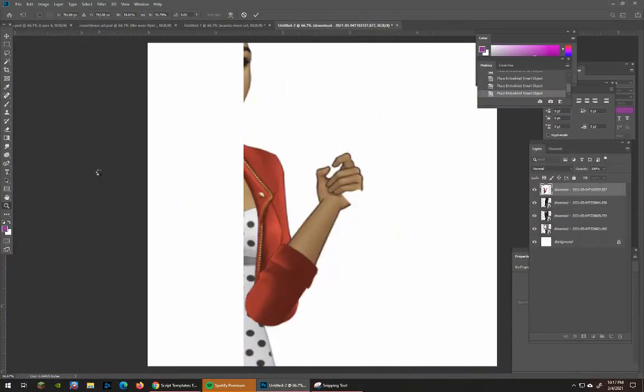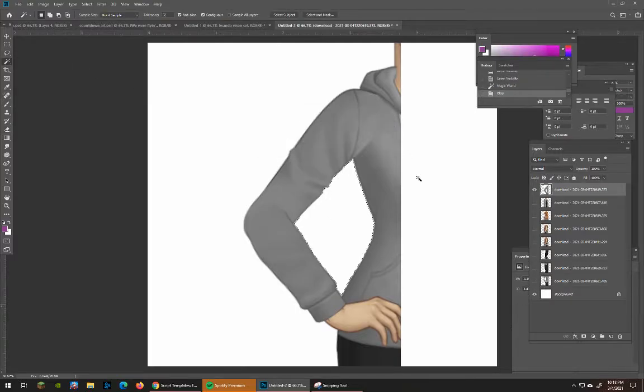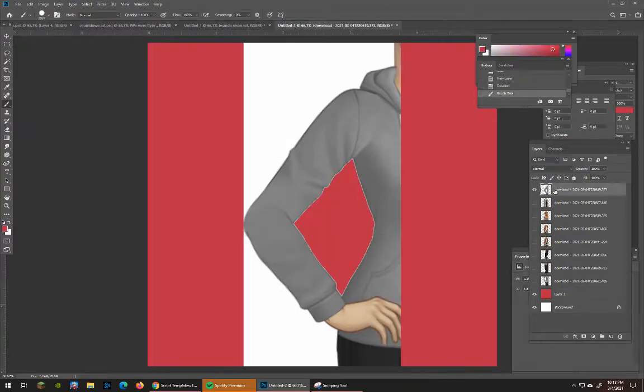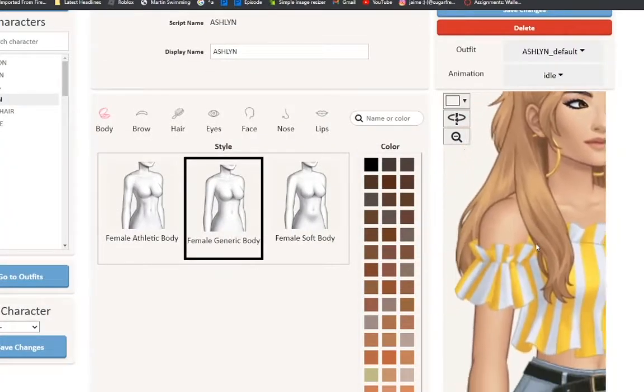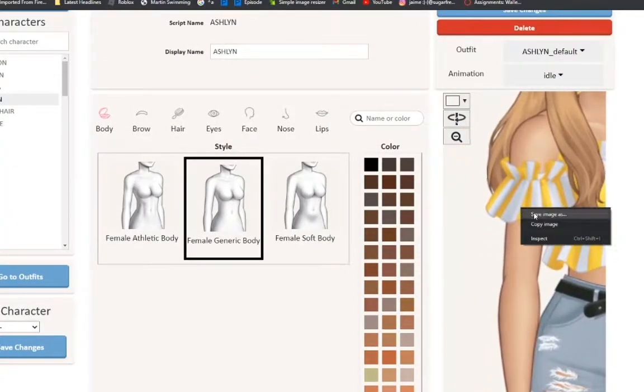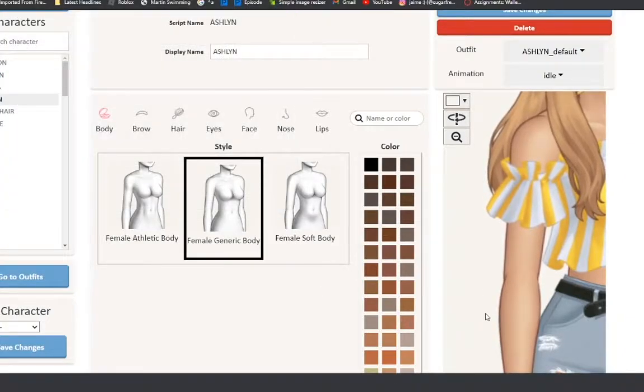I'm just gonna be explaining. Alright, so I'm gonna start by putting in all of my limbs that I took screenshots of by going into the character portal, edit area, and right clicking and then saving the image as a download and then uploading it onto Photoshop. It should be on screen how I did that.